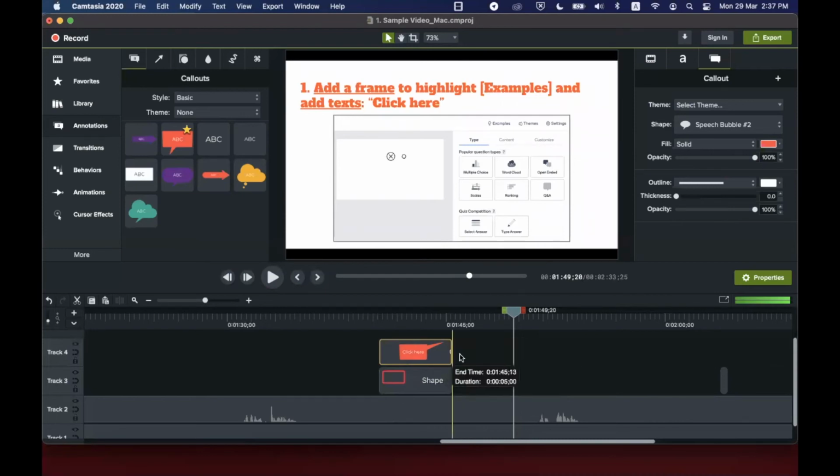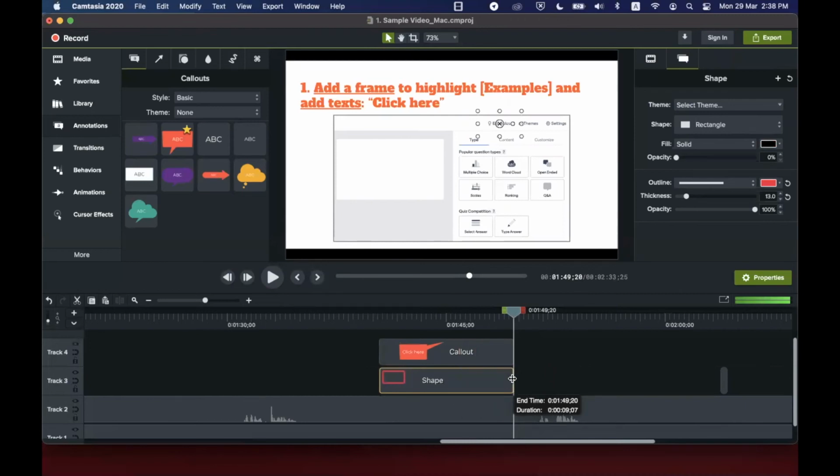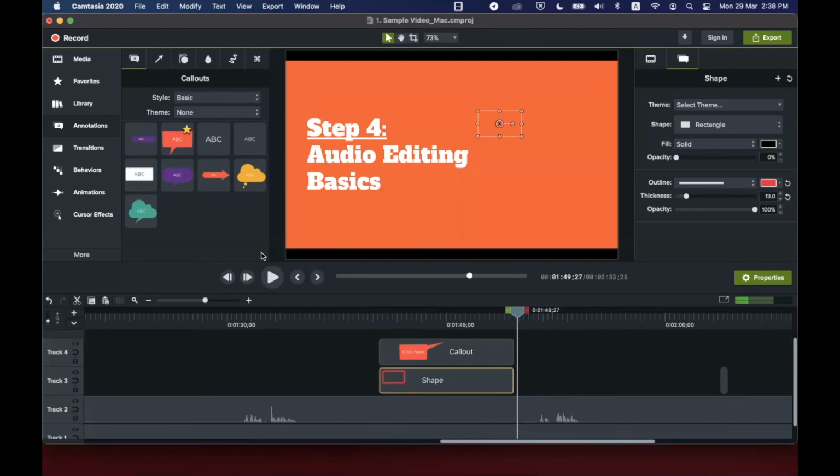You just drag that whole annotation until you hit this playhead line. Same for this shape. Click on it and you'll see this yellow box highlighting it, and you just drag until you hit the playhead white line. This will make sure that these two annotations, these two effects, will appear at this point and until the slide content changes, okay?